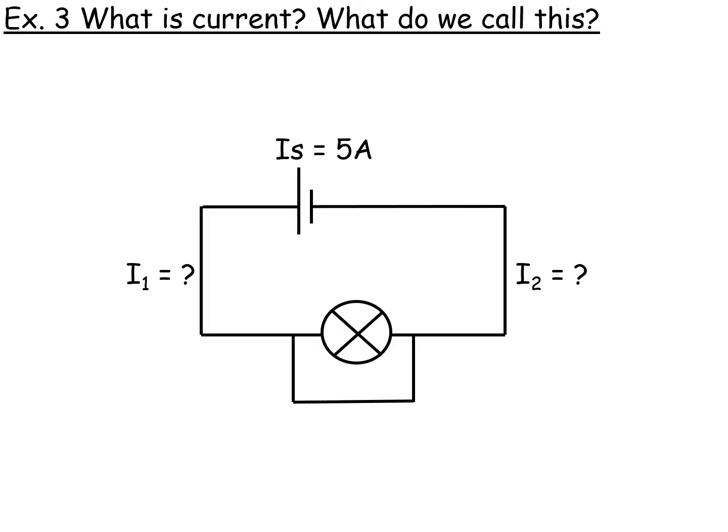Now, another example, this is a bit of a trick one. I don't usually like doing this because I always think you shouldn't be given trick questions unless you really, really know your stuff. So have a wee think about this. You might recognize this circuit from National 5, okay? So number one, what's the current at I1 and I2? And what do we call this type of circuit? You've got 15 seconds starting from now.